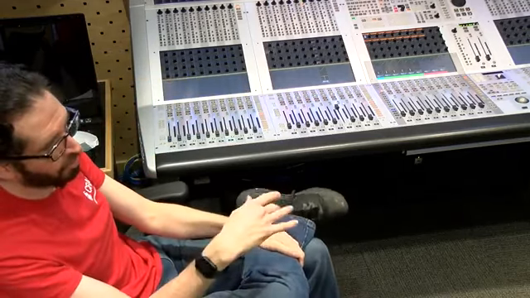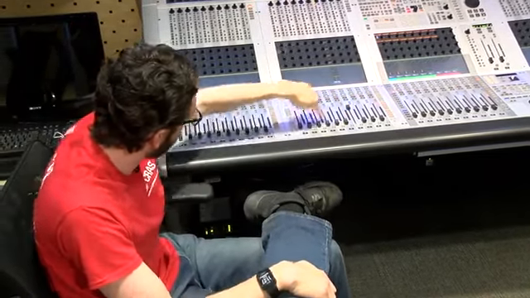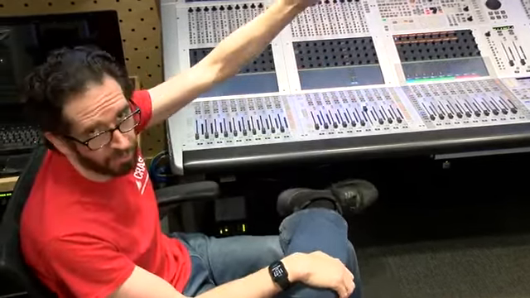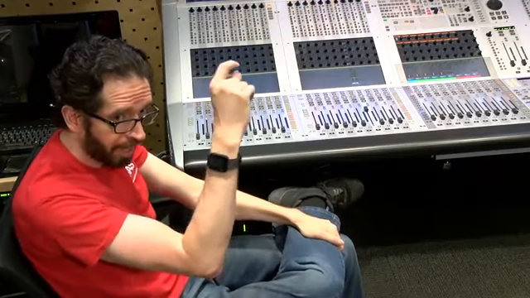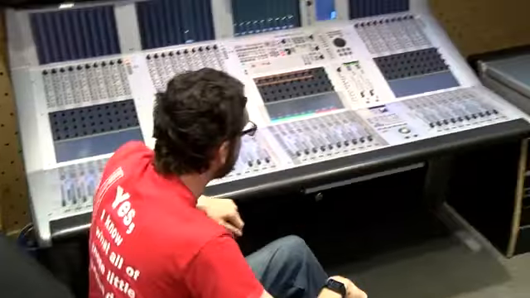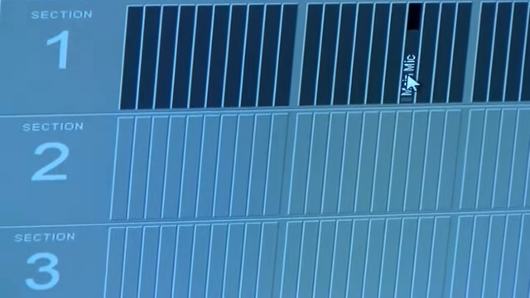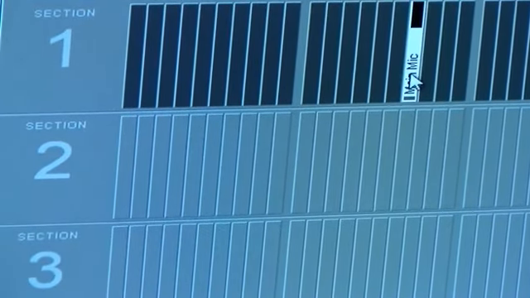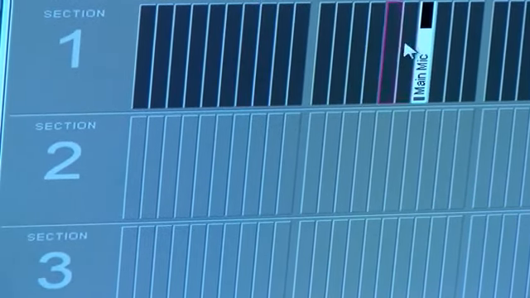Well, on a lot of other digital consoles, if you wanted to move your input to a different fader, you would have to go back to the digital patch page and unpatch your XY axis and then choose the next one and reselect it. On this system, you don't have to do that. All you have to do is come up here to the Strip Setup software window, click on your fader once to highlight it, and then just click and hold, and you can move it anywhere you want.